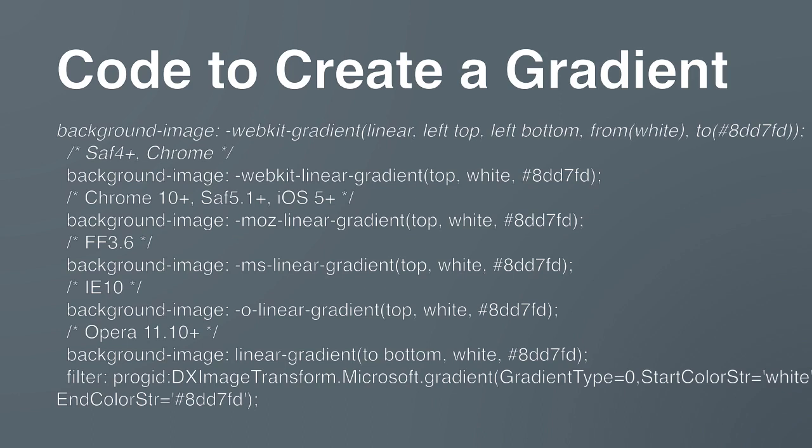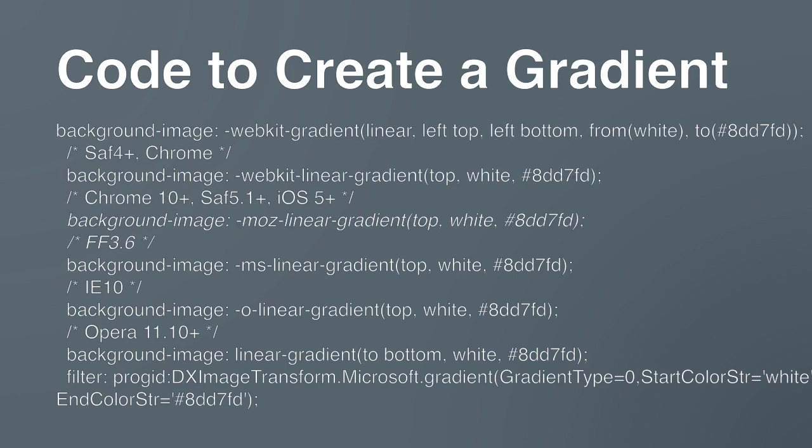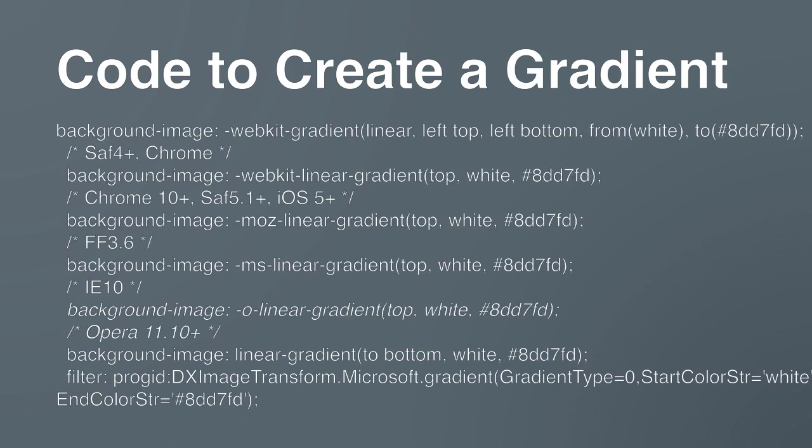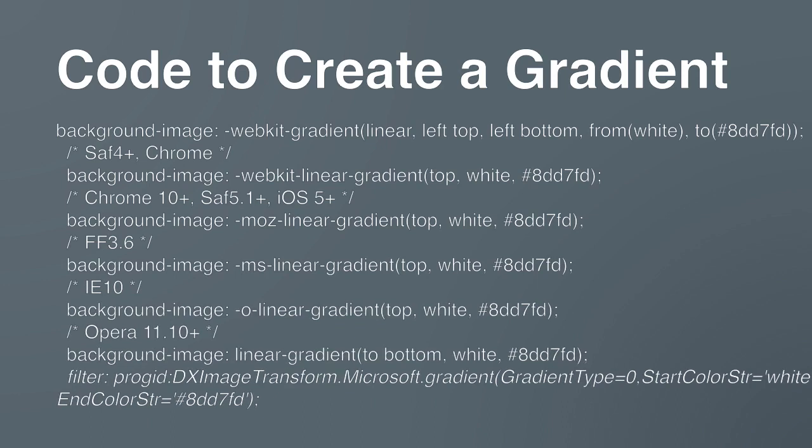There's the old WebKit way, there's the new WebKit way, there's the Mozilla way, the Microsoft way, the Opera way, the default modern way, the old crazy Microsoft way. So that's a lot of code to write. And at the end of the day, all of those lines of code are achieving the exact same thing. They're fading from one color to another.